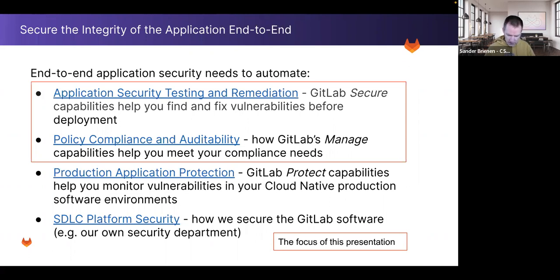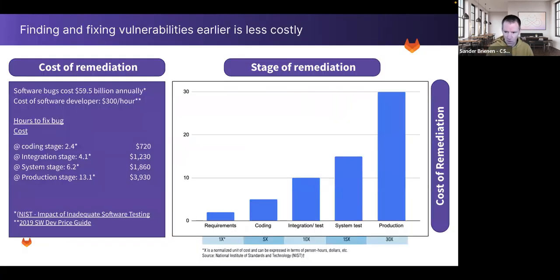Okay. That's a bit of understanding. So this is not about DevOps. This is more about our security capabilities within GitLab. And why is that so important? If you look at how much it will cost you if you want to solve vulnerabilities later on in the process, you see that the cost will rise exponentially. So if you have a production environment and you want to fix a vulnerability there, it can cost you as much as 30 times more as you would do it early on during the requirements or coding phase. So the earlier you find vulnerabilities and the earlier you can resolve them, the cheaper it will be.